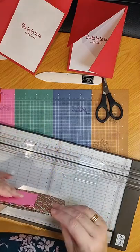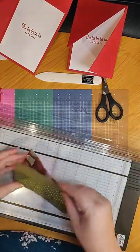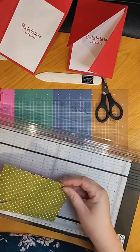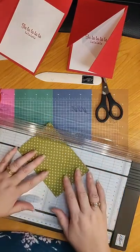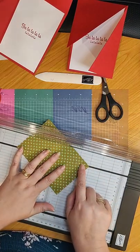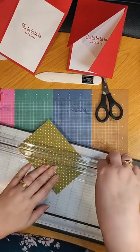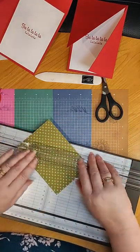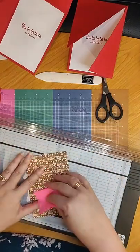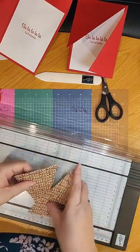All right, so again, the same as you did with your cardstock when you were scoring it, you're going to pop this into your trimmer. Let me just do one at a time because I've got Post-it notes everywhere and they're bulging up. So bottom right-hand corner, top left-hand corner, pop it in there, hold it in place, and run over with your cutting blade. Now I've already done that, unfortunately. Sorry, I didn't mean to do that.